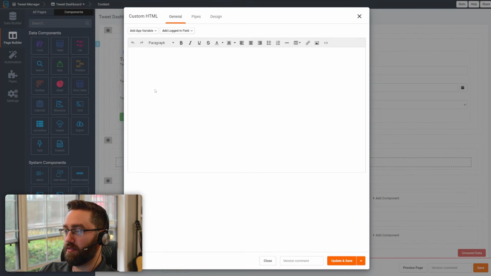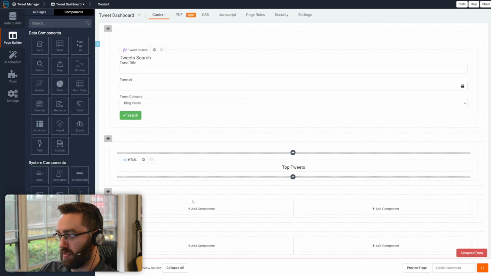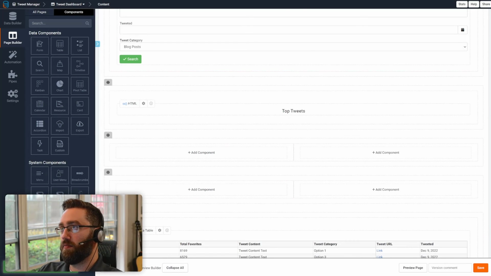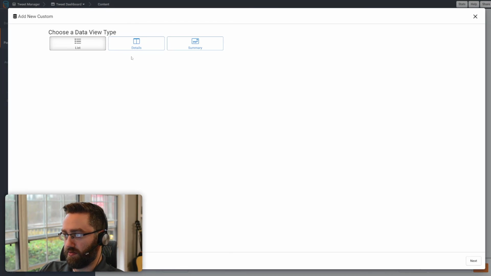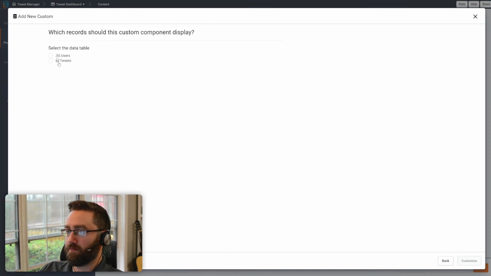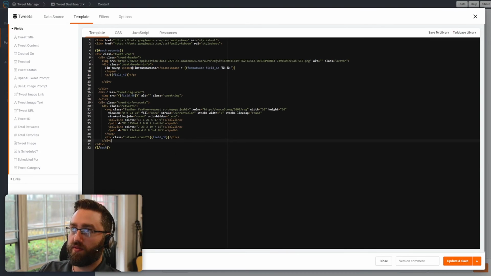Let's add a top tweets. Okay, on the left, we'll show the same kind of custom component that we had from the other page, where we just want to make this look like an actual tweet. So what we're going to do for this is we're going to kind of be clever about this. Now, how do we filter this to show that we only want to display one tweet, right? And whichever tweet has the highest amount of retweets.